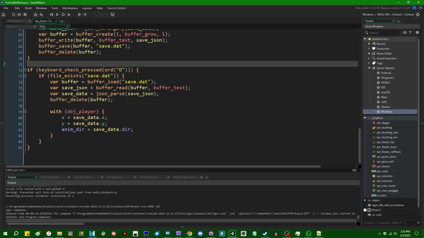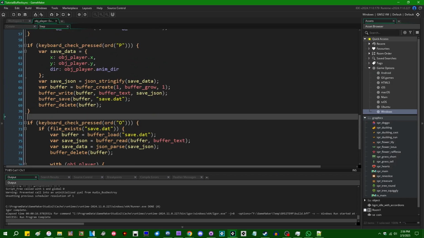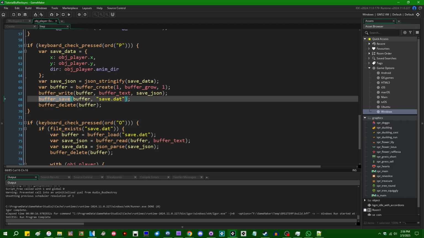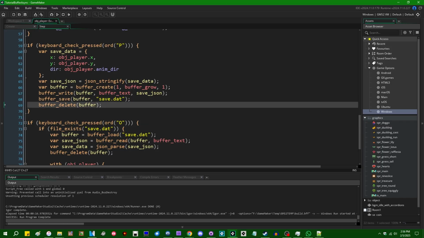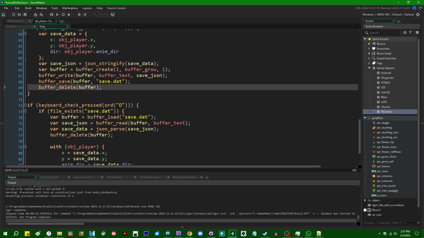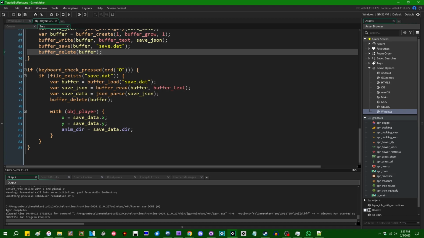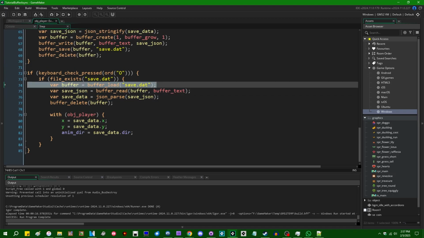But anyway, that is synchronously saving and loading buffers in GameMaker. So when you call the buffer save function, it will be saved immediately, or relatively immediately, disk speeds notwithstanding, and then it'll finish before the next line of code executes anyway. When you call buffer load, same thing. It will load the file. It will pause execution in the game until it's finished doing that. Disk speeds be damned. If you are running your game off a spinny mechanical hard drive, sorry.